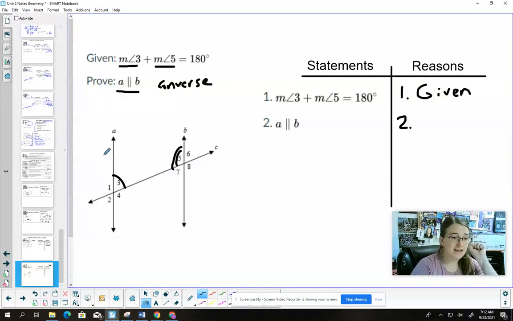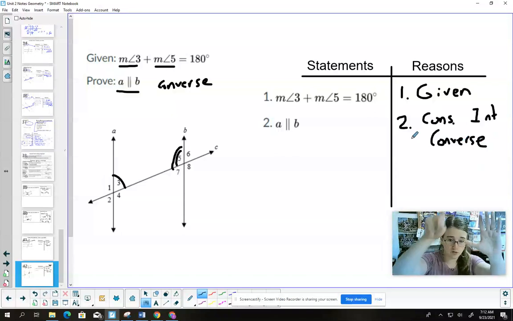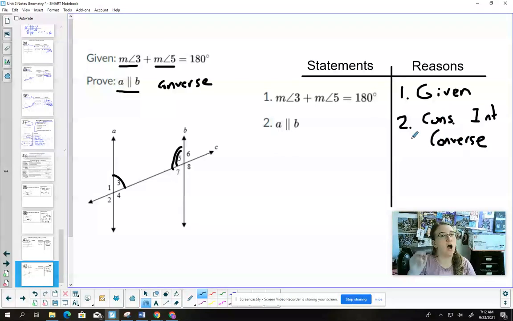And immediately, that is enough to prove these lines are parallel because these have a special relationship, which is consecutive interior. But again, because my goal was to prove the lines are parallel, this is consecutive interior converse theorem. Be careful on the assignments. They're going to try and trick you. When you have your little drop-down menus, one of the options will just be consecutive interior. And then one will be consecutive interior converse. So be very careful. It's going to be some easy tripping up there if we're not paying attention to what we really need.